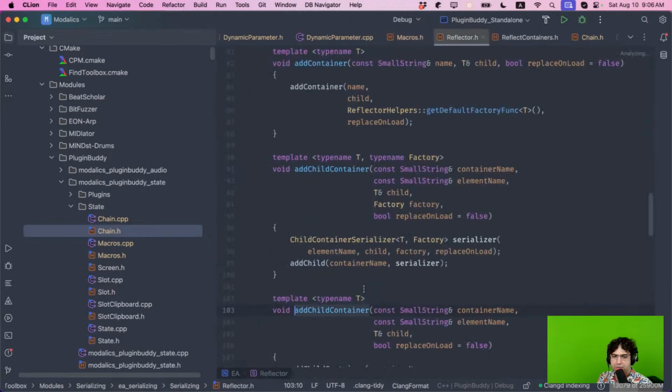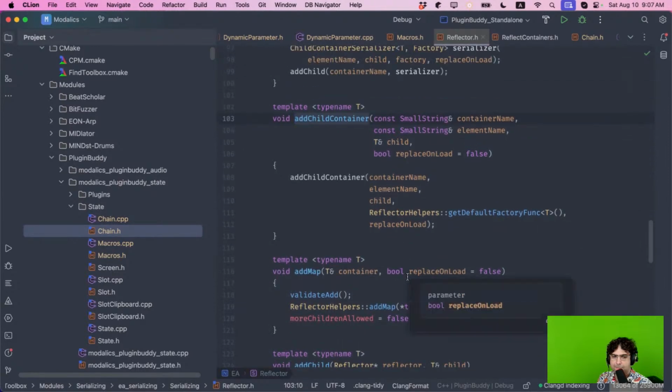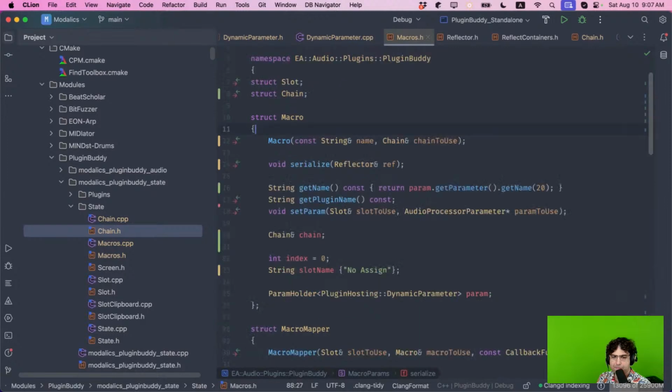Yeah, I think I just found an interesting problem with my serializing library, because when I'm recreating these parameters, I need a way to pass these in somehow.